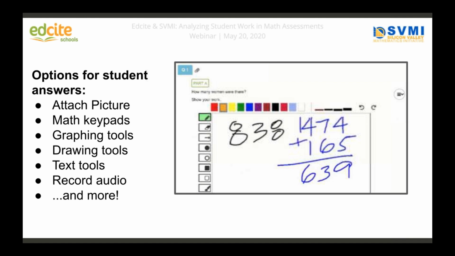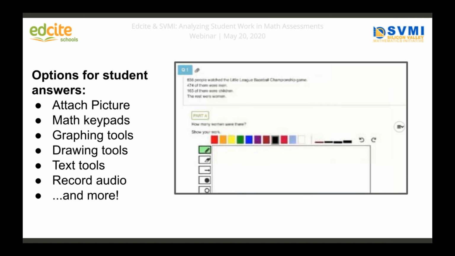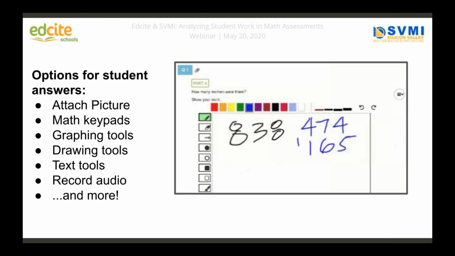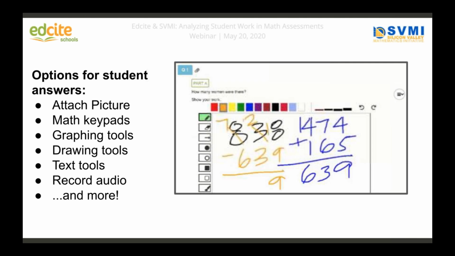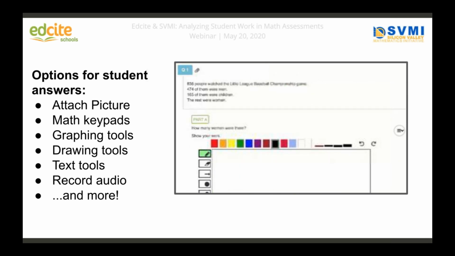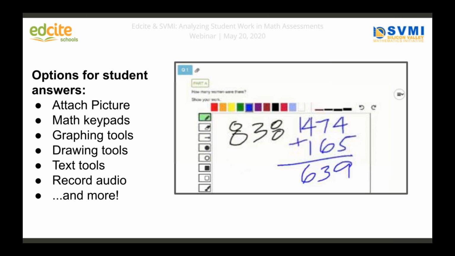Now, one of the great things about working with SVMI is we get to learn how they think about this. They've given tasks for so many years, and they've given many on paper. One of the benefits of paper is it's very flexible. A student can draw a graph, or they can write text, or they can write equations or expressions. On the feedback from SVMI, we're developing a new math item type that's going to allow students to be that kind of flexible.